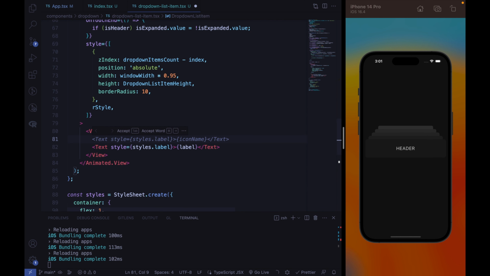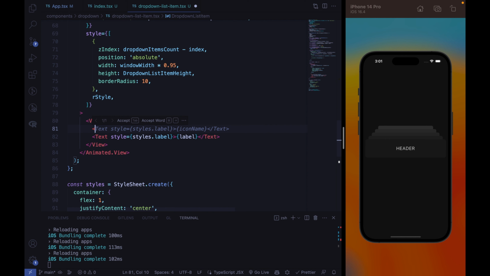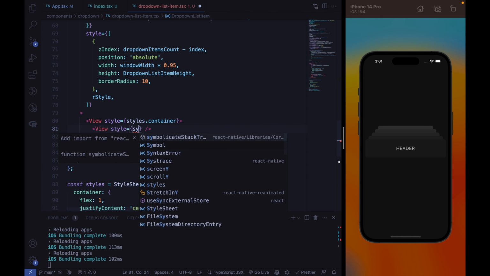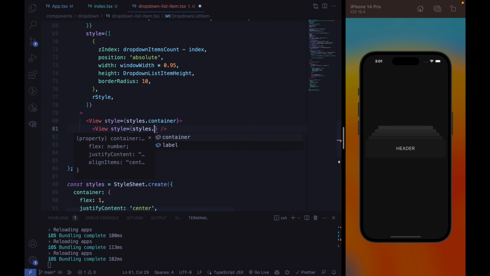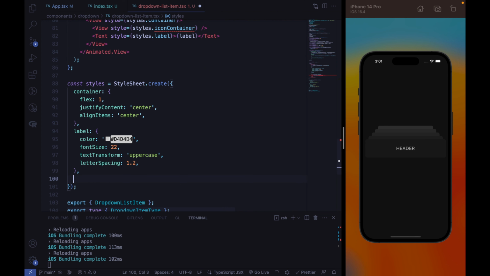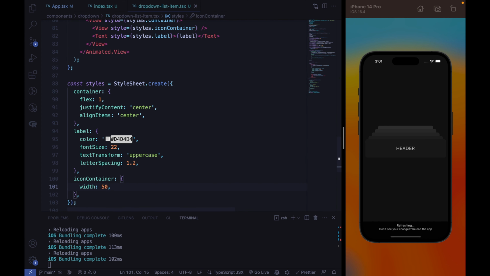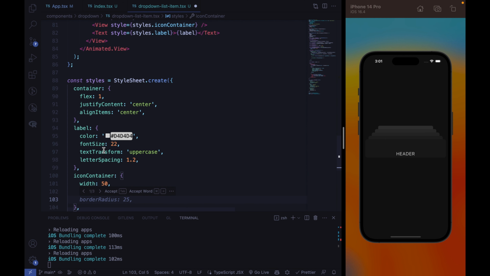Let's even add the left icon and the right icon. So let's start by adding a view that is going to be our icon container. So here let's define the icon container, and we are going to have width equal to 50, aspect ratio equal to 1 since we want a square.